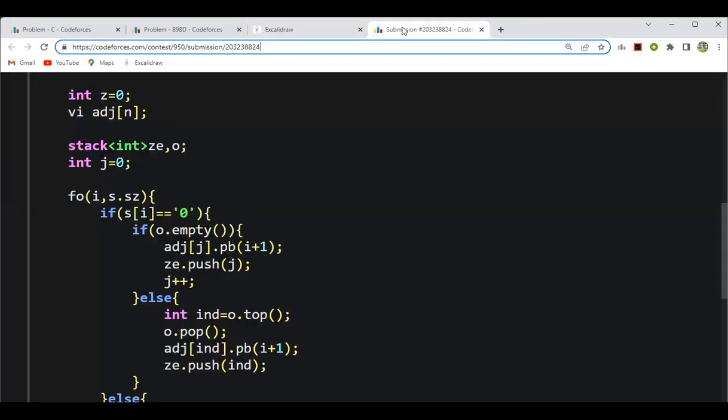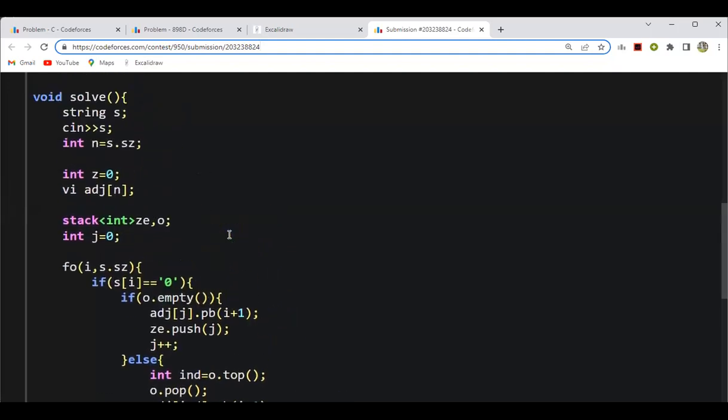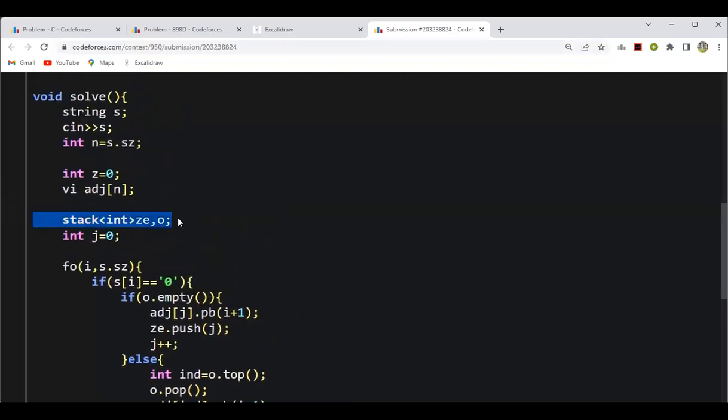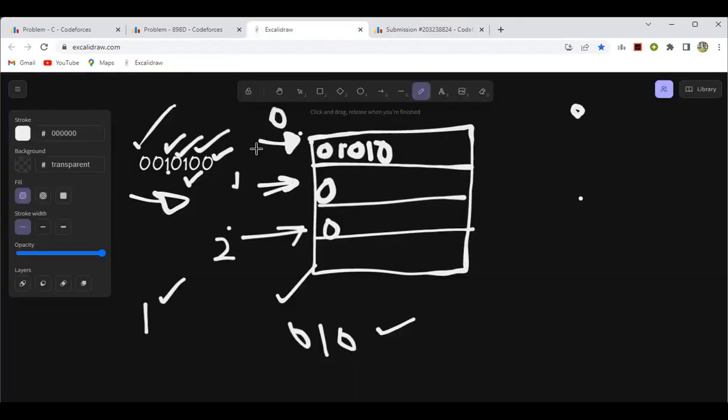So let's jump on to the code. I have created two stacks, and these stacks are basically storing the indexes of the array, these indexes 0, 1, 2. If this array ends with a 0, then I will store this index in my zero stack.